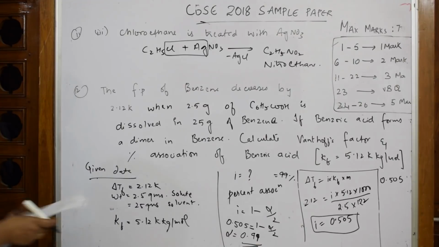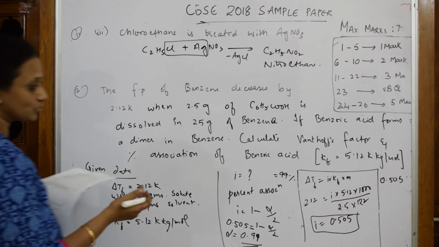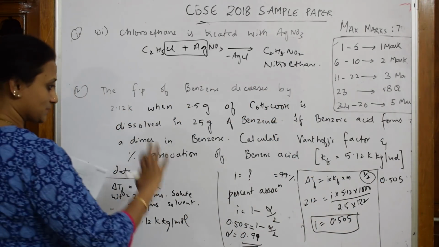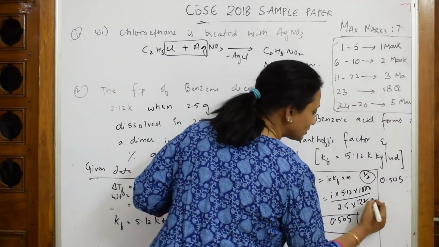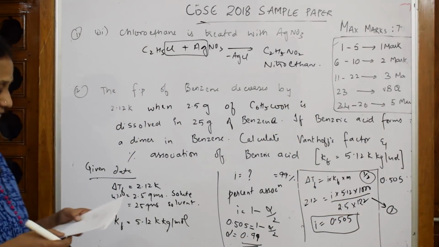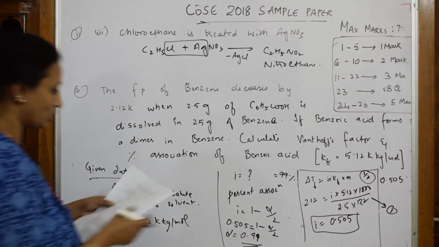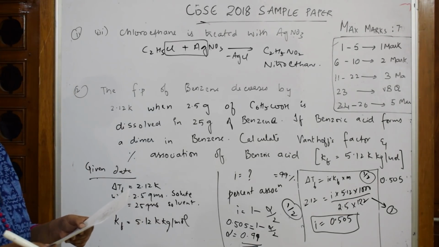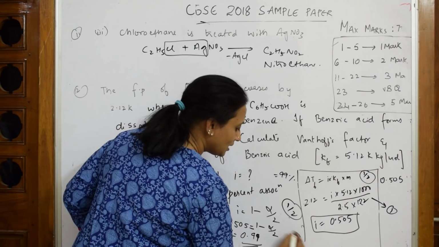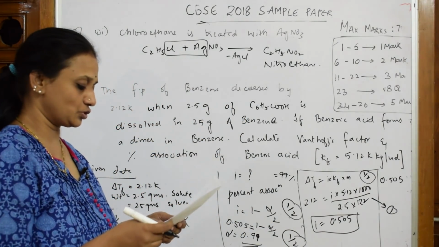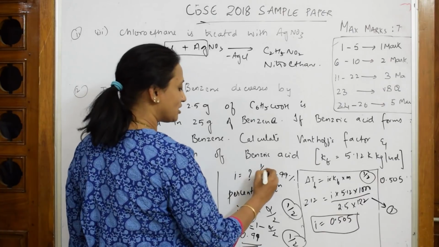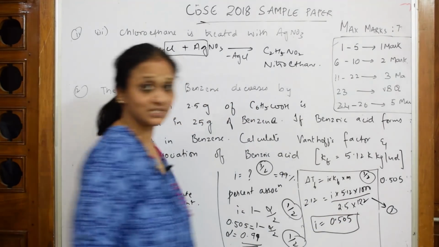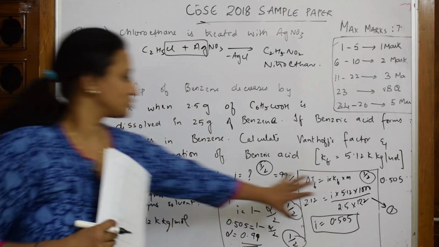So how is the weightage given to you? For the first formula which you wrote, you get half mark. After that, the substitution, this whole thing which you did, you get 1 mark. After that, for the association formula you get half mark. After that you got the alpha value, again half mark, and the final answer, the 99% percent association, is half mark. Let me count: this half and this half is 1, this half and this half is 2, this one is 3. So 3 marks is the answer. Step 1, step 2, step 3.